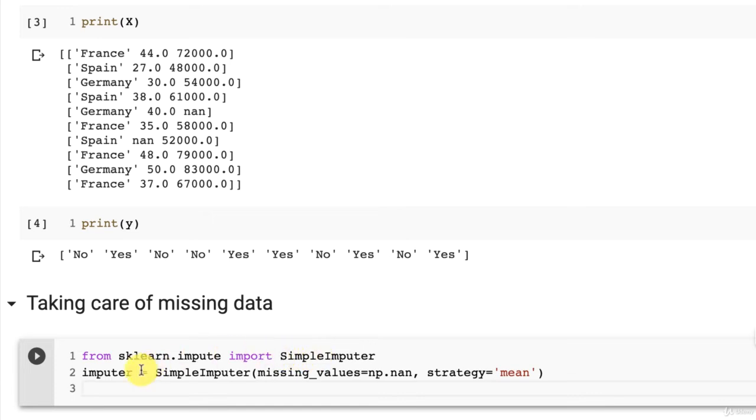The fit method will connect this imputer to the matrix of features. In other words, what this fit method will do is it will look at the missing values in the salary column, and also it will compute the average of the salaries. All right, so that's simply what it will do. And then that will not be enough to do the replacement we want. To do the replacement, we'll have to call another method called transform, which will this time apply the transformation, meaning it will replace the missing salary here by the average of the salaries.